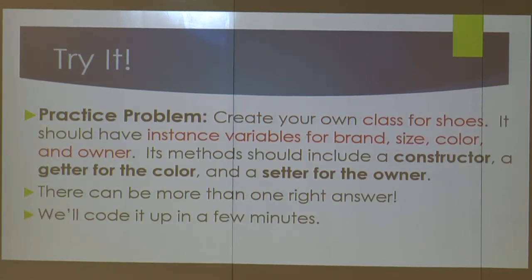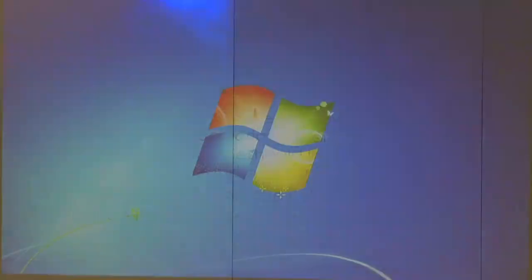So now, another short practice problem. We're going to make another class, but this time it's going to be for shoes. We're going to have some different instance variables. We want to have a constructor, and then we're going to try creating a getter and a setter. Getters and setters are used to manipulate those private member variables so that they're accessible in other classes. Of course, there can be a lot of different options. We'll go over one in this session today, but if you're interested, you could always practice on your own or review the code again later.